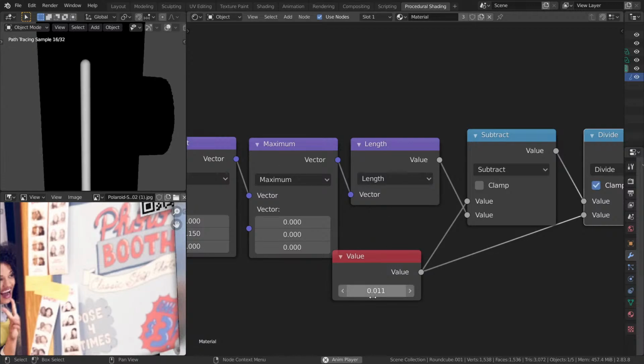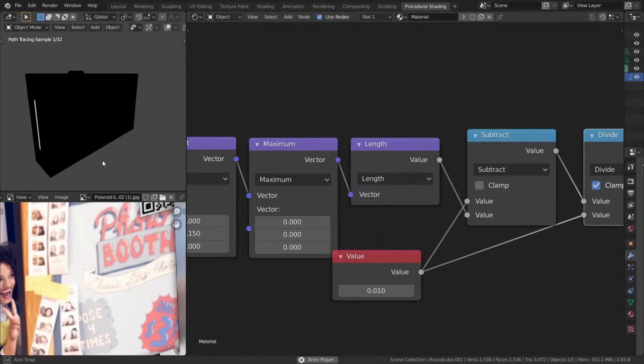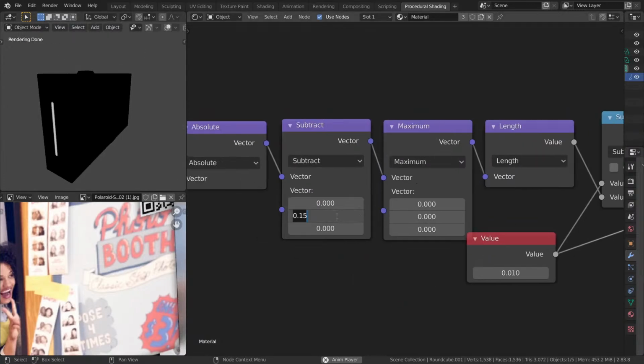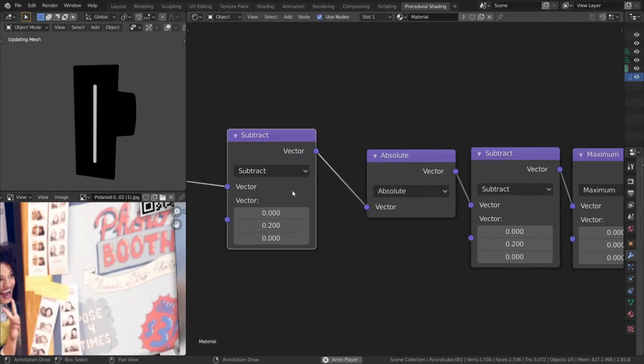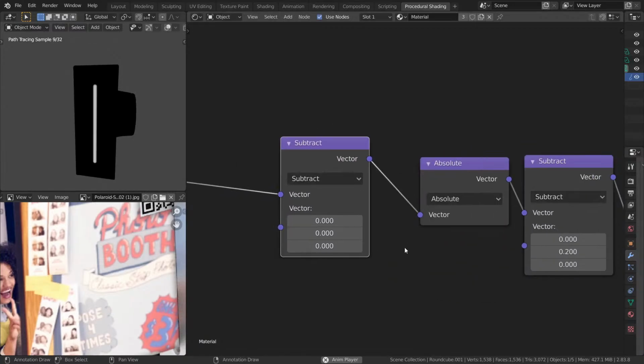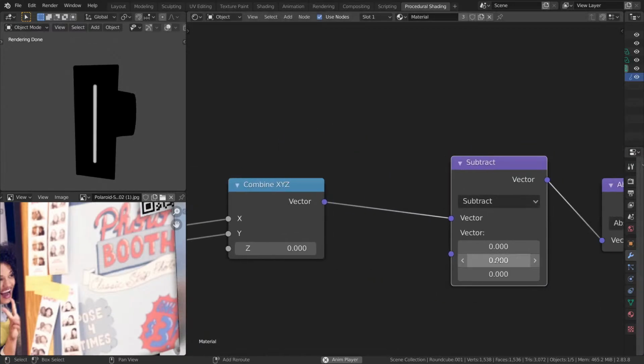What about that? 0.01 works fine, hopefully. And let's go about 0.2 here. And also let's add this one right there and change this to 0 and change it along the Y direction, or else the X direction, to a little more front, or else a little back, wherever.